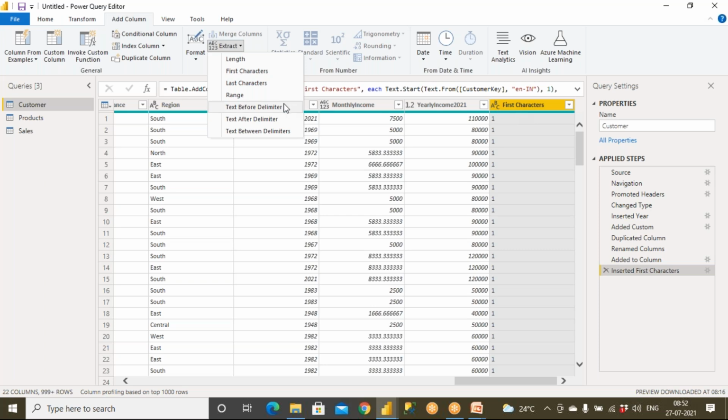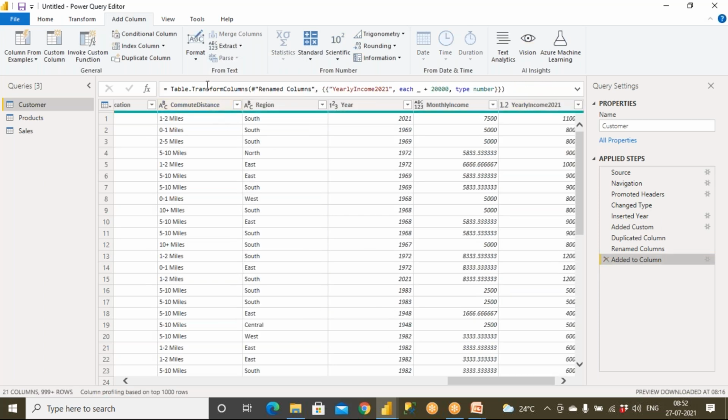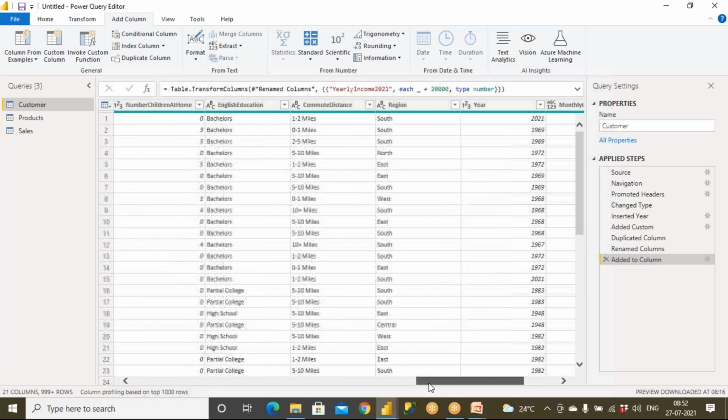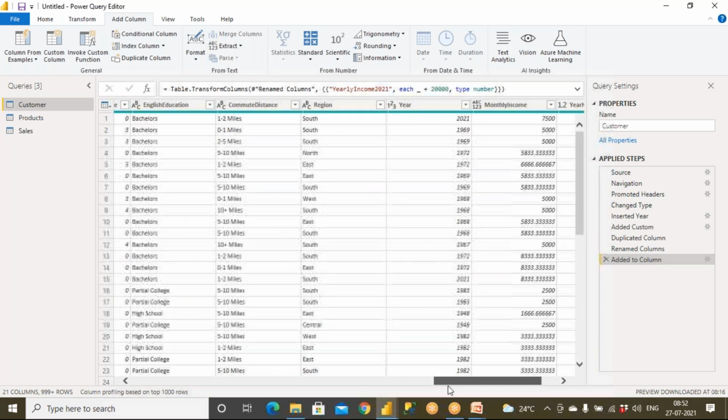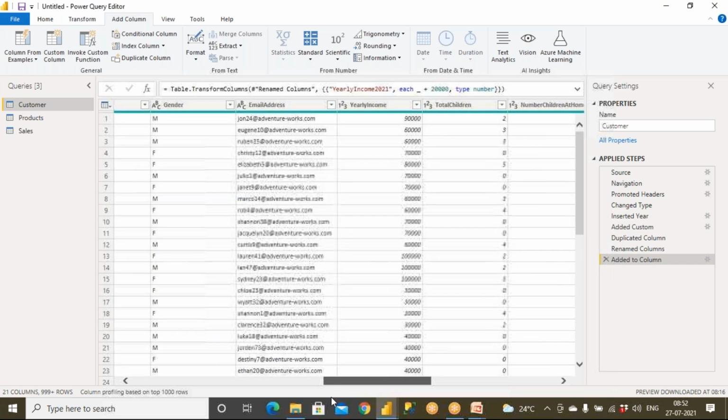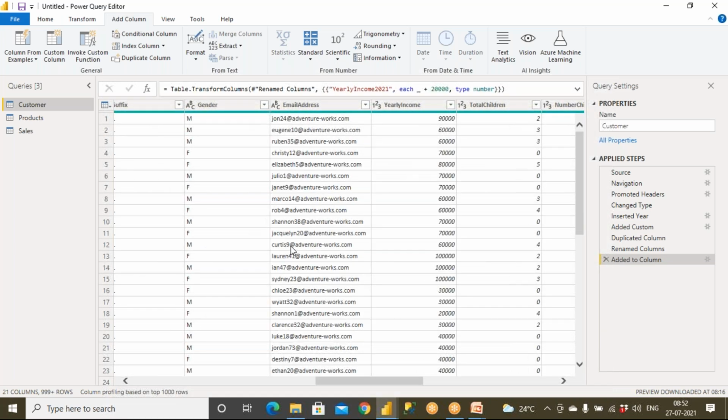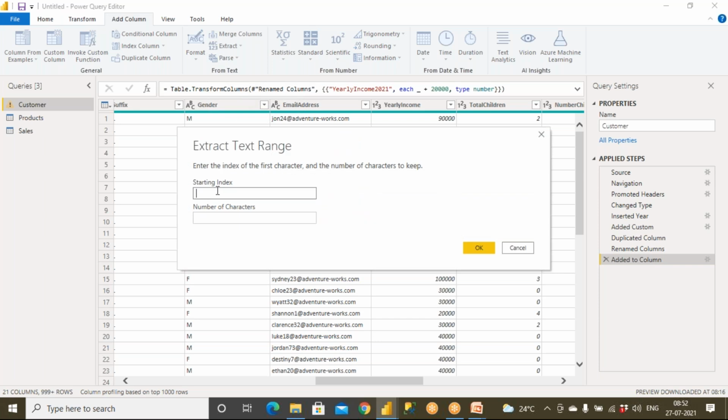My requirement is something else. Let me remove this. The requirement is very clear. What is my requirement? My requirement is to get only whatever data is there before the at the rate symbol. I would like to get it. You have to look for a couple of options. Range: starting index.